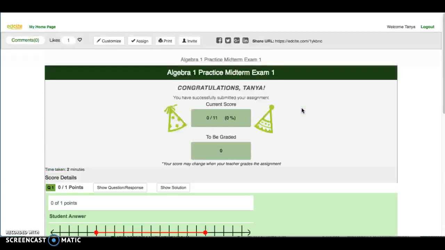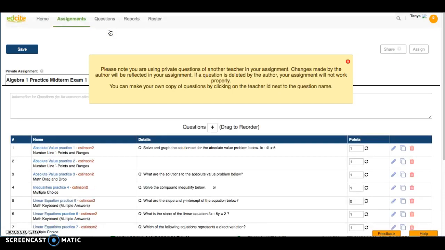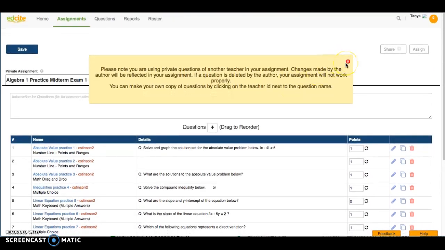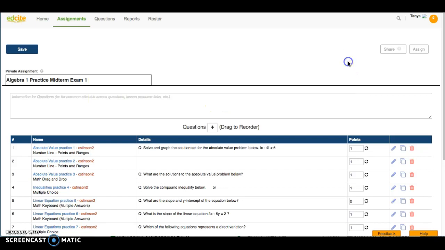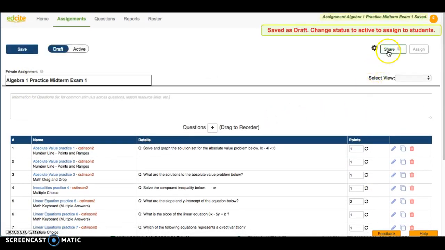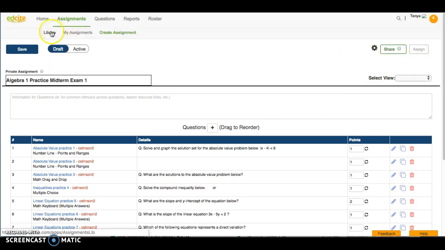It gives us a list of what's happening in here. So I could customize this. There's lots of options. Again, I haven't gone through all of these details, but you can change things in settings on the right-hand side. So there are lots of options to do within an exam. But if somebody else has created this, then your assignment may be changed. You can make copies of questions, but just to note that if they change it, then yours can be changed as well. So if I want to save this, I have to save it before I go ahead and share it, or I want to push this assignment out to someone.